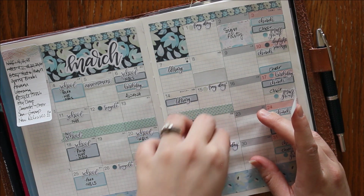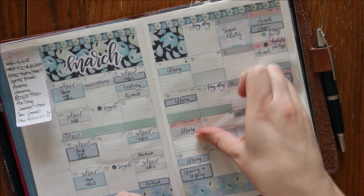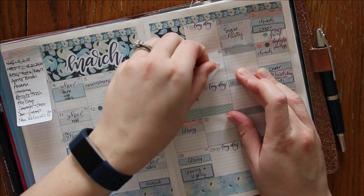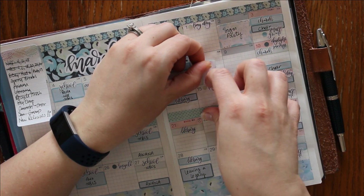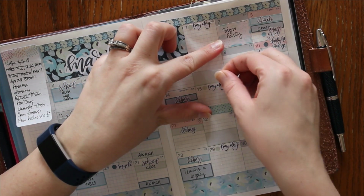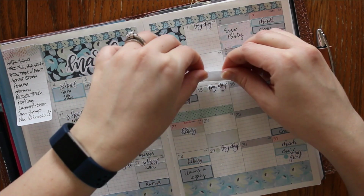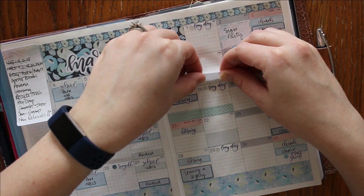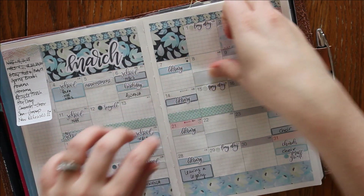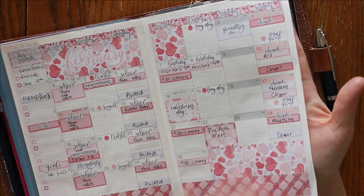Let's pick you up. There we go. And then let's see if I can just slide it under. Perfect. Awesome. So now I'm gonna try doing the same thing with this one. Pick up these little things that hang over. And, ooh, this one might be harder to, hold on, let me pick it all up. Okay, great.